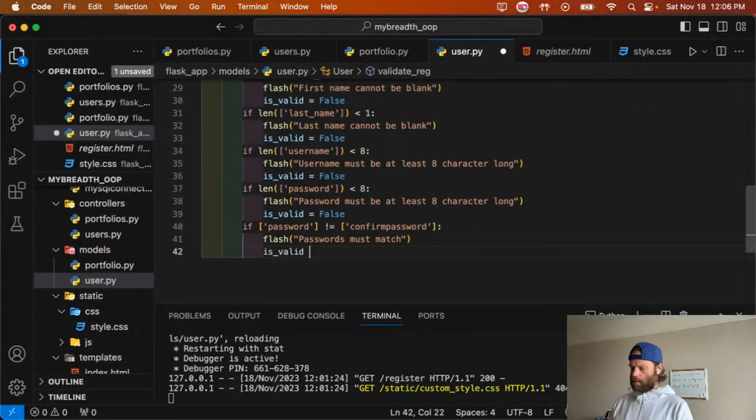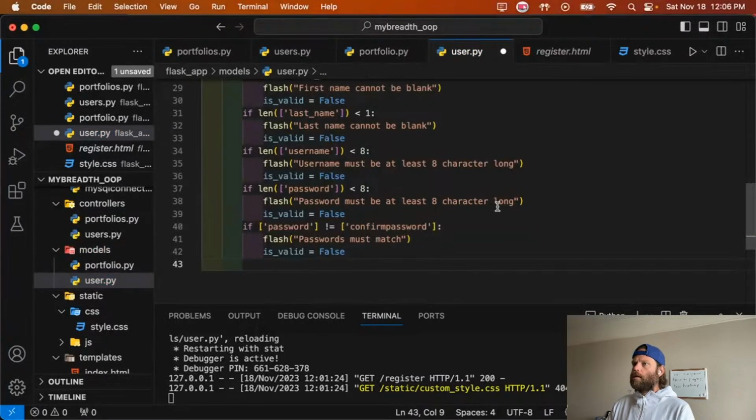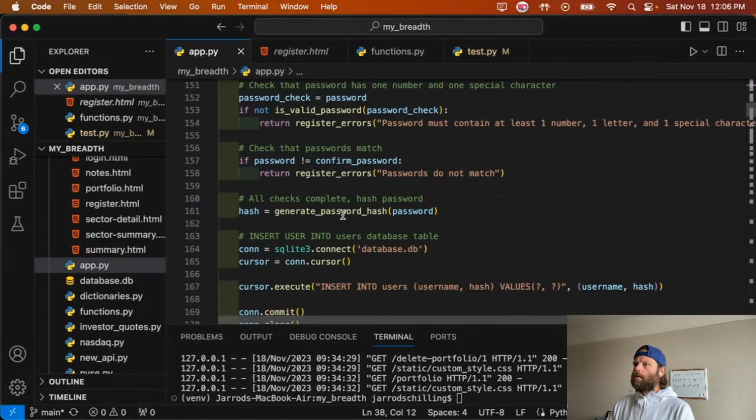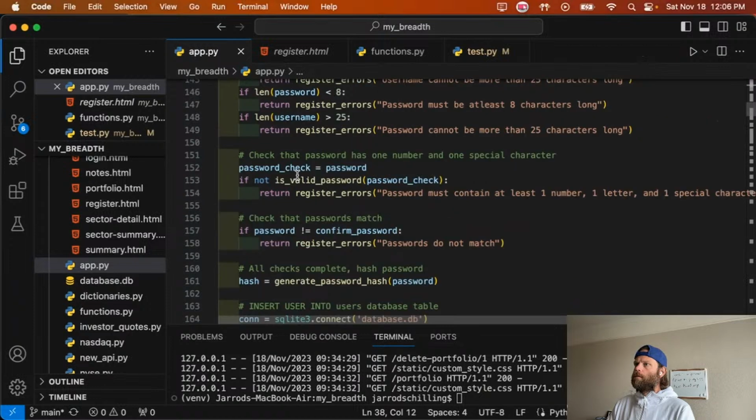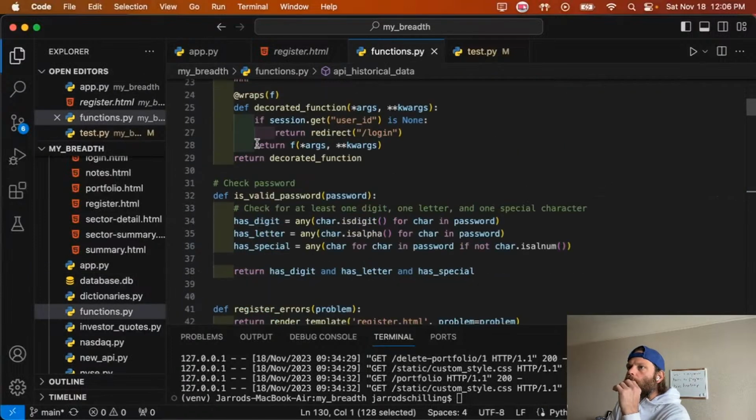Okay, is valid equals false. Okay, that one's good. Glad I checked that. And then, oh, I did make one of these. I thought so. Where is it? Oh, register. I skipped it.